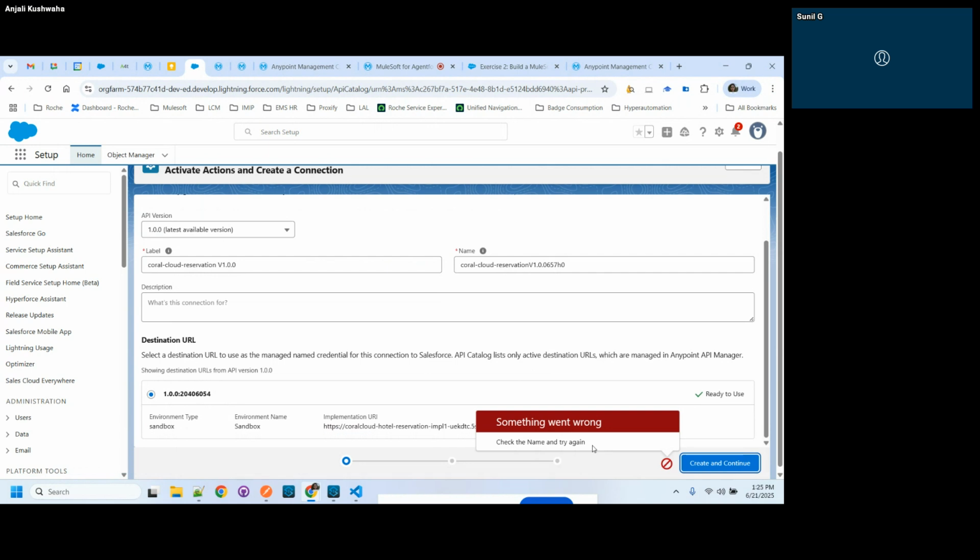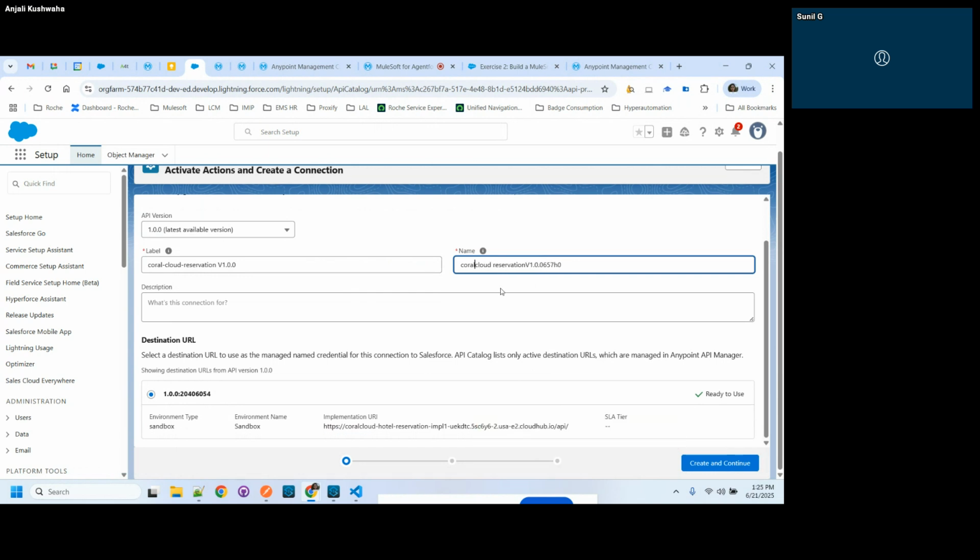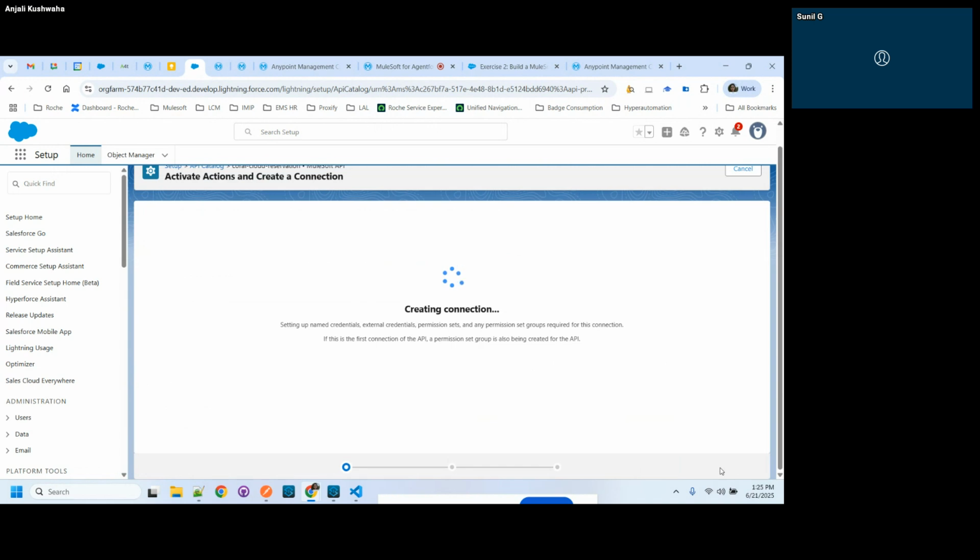So what we will do is go to your name, Anjali. Over the name option, there is a name. Remove those dashes. No, don't give any space. And from the last, remove whatever you have after V1. Everyone, you need to do the same, please. Now, once you do that, create and continue. You will see the same in exercise 3. So now we are in exercise 3, everyone.